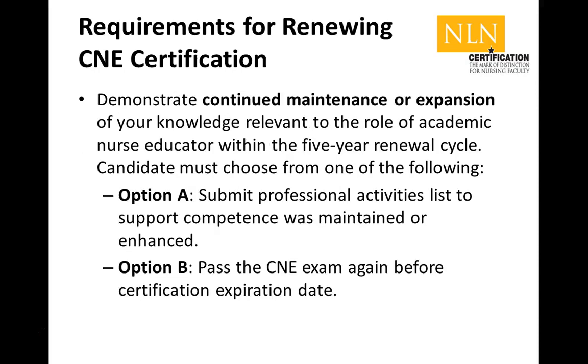There are 2 options for you to demonstrate your continued excellence in the role of the academic nurse educator within the 5-year certification cycle. You can choose option A, in which you submit an itemized list as evidence that you maintained your competency. Or you can choose option B and retake the CNE exam before your expiration date. This session will focus on option A for CNE renewal.